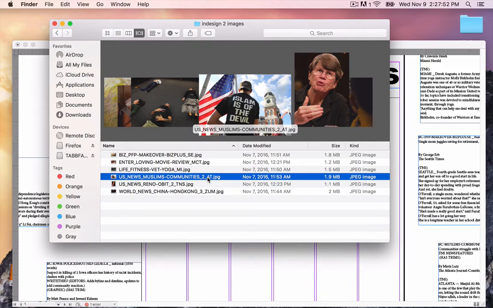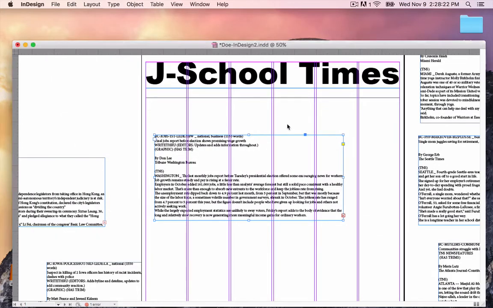We know that maybe having taken writing for mass media or reporting, or maybe even intro to com, one of the news values is timeliness. Timeliness is a news value or a criteria of news to be evaluated in terms of what is newsworthy. So Janet Reno passing away is of importance, but the Muslim story I believe to be more timely in terms of the context here, and it is of great length also. So I will start with that image, and I'll just minimize the finder.